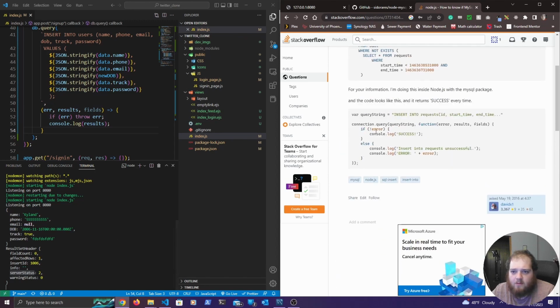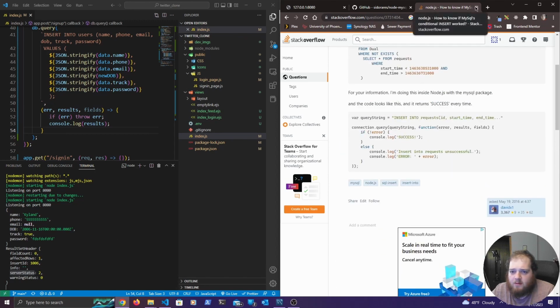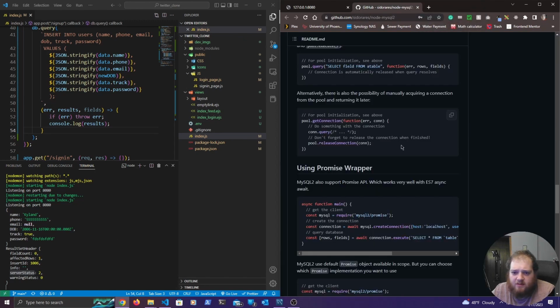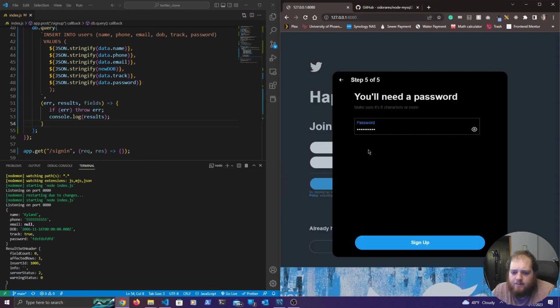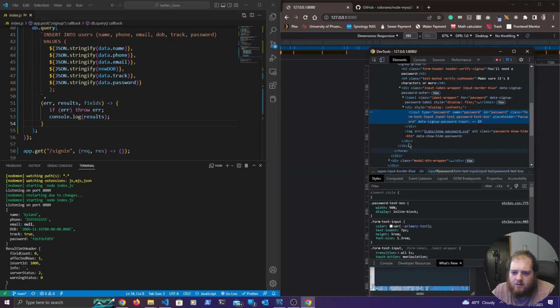Okay, so if there was a successful insert, we'll have an insert ID.